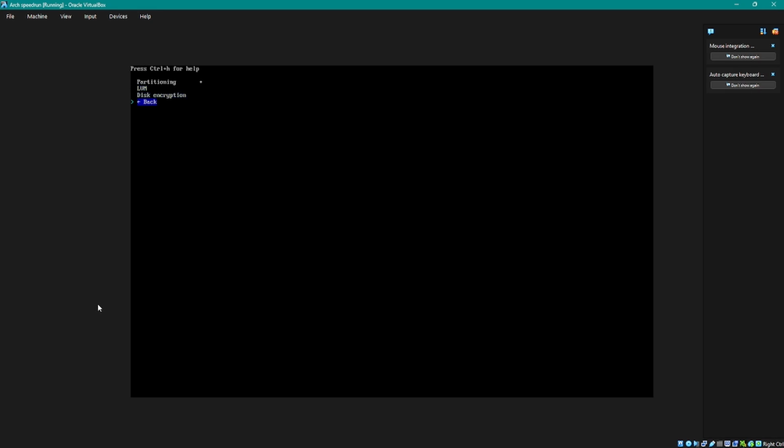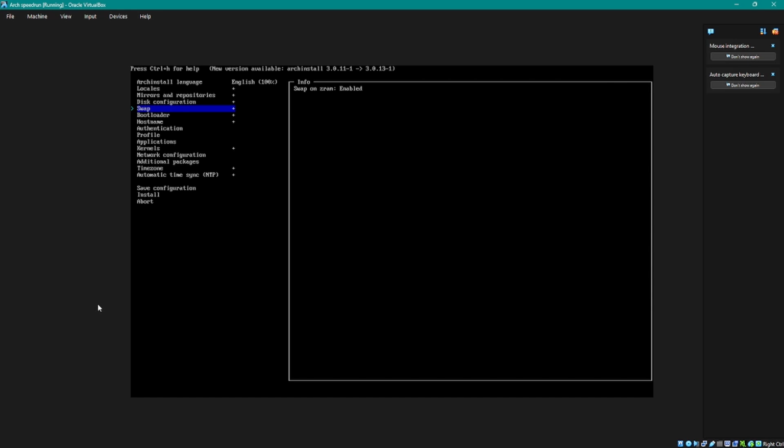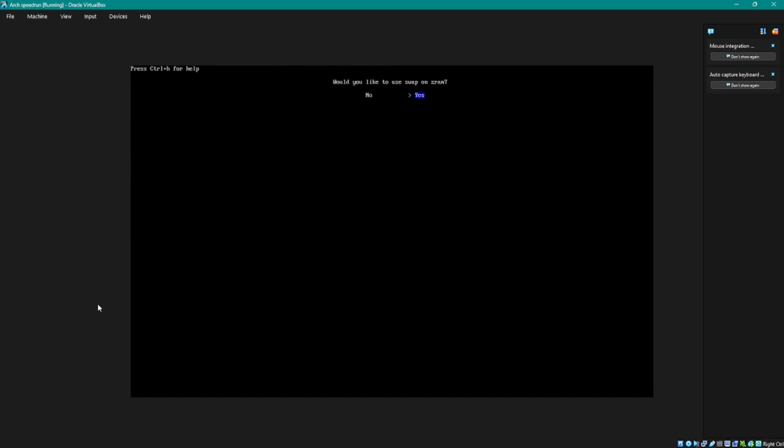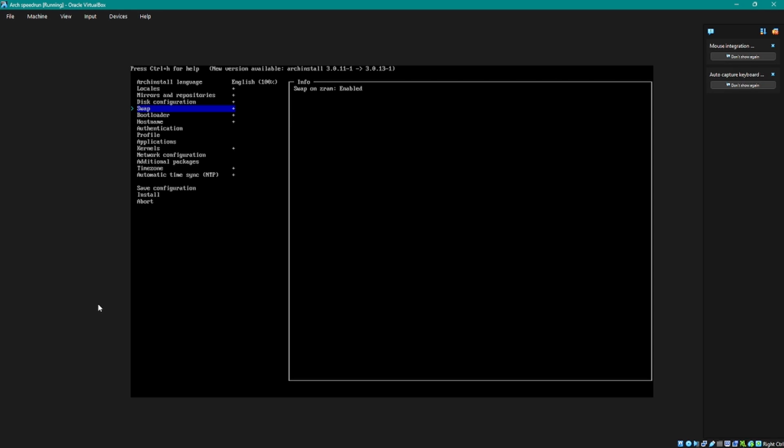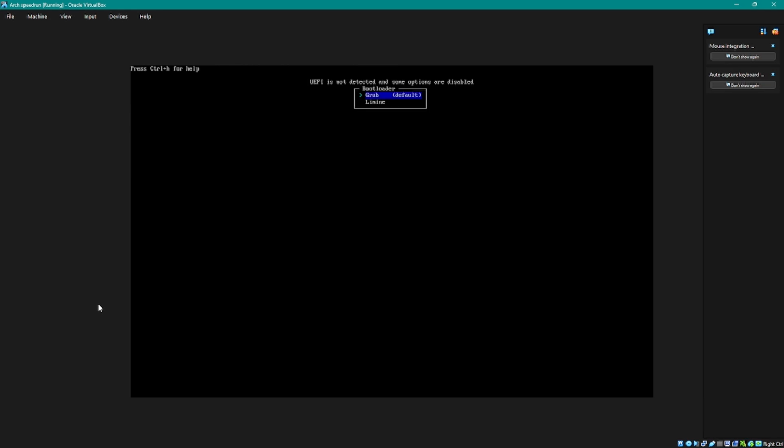Disk encryption, you don't need it. If you don't know what that is, I'm not going to cover it, and you can look up what it is. Swap. Swap is like, if you've used Windows, it's like paging. It's a partition where if your RAM gets overloaded, it'll use that as your extra RAM. I really like swap so your RAM doesn't get overloaded, so you should probably enable swap. Bootloader, Grub is one of the best.